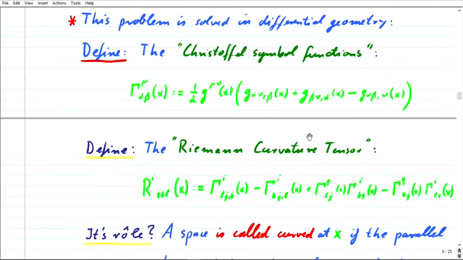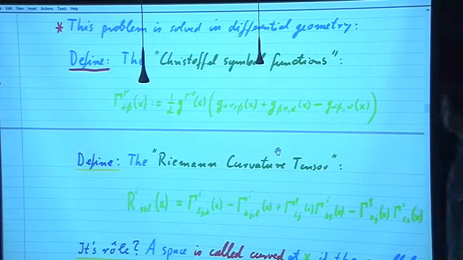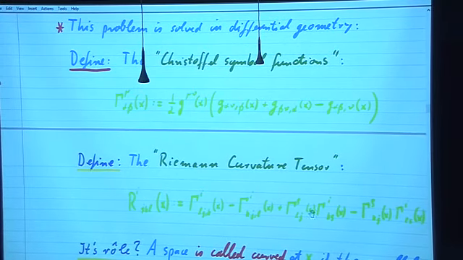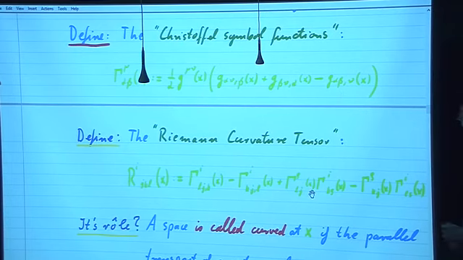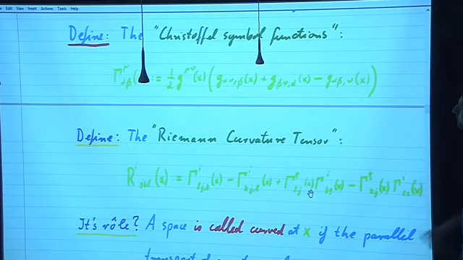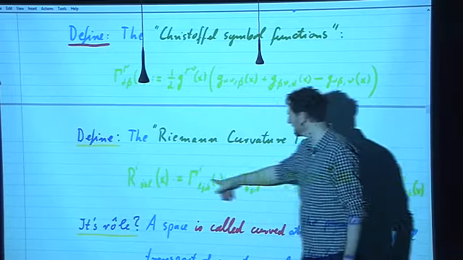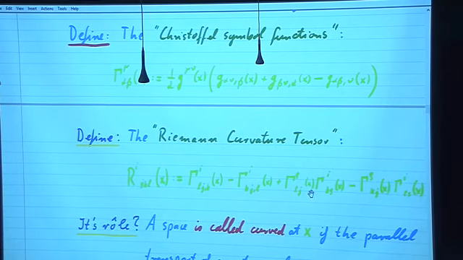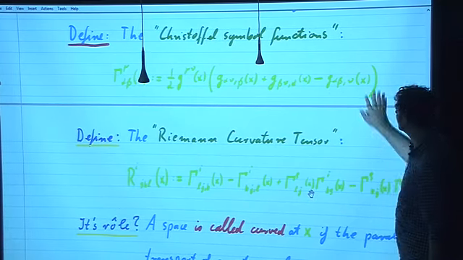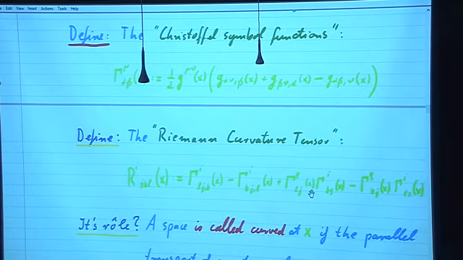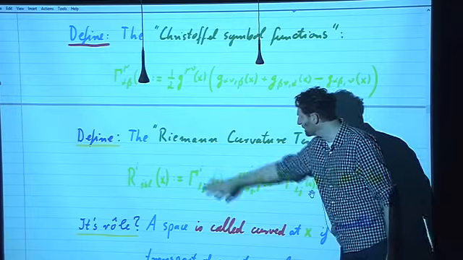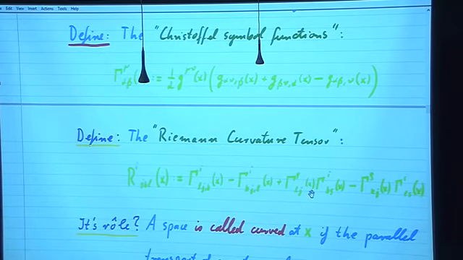First of all, you take your metric, of which you want to know whether or not it's Minkowski space, and you calculate that complicated expression, the so-called Christoffel symbols. And then once you have those, you can define the Riemann curvature tensor. You see why the Christoffel symbols had to be defined, because otherwise, how long would that expression be for the Riemann curvature tensor in terms of the metric directly? It would be very long, right? Because this stuff is actually those terms squared. So that would be 9 terms plus 3 plus 3: 24 terms.